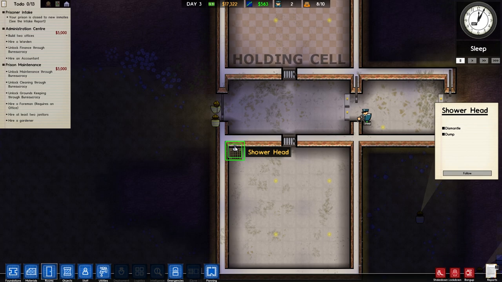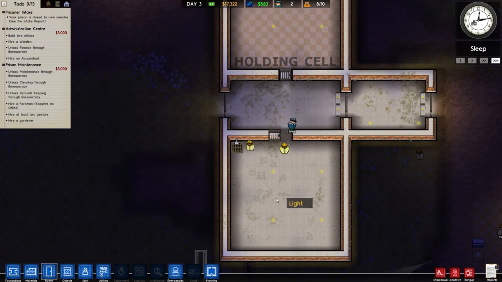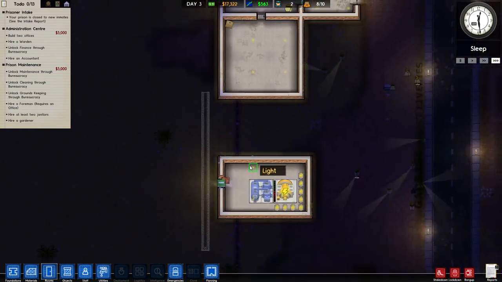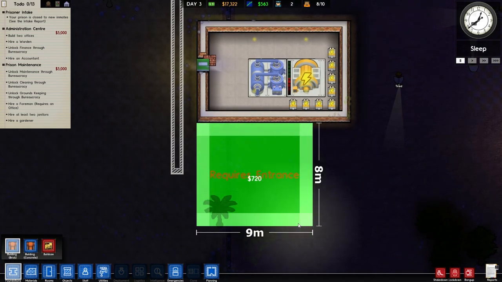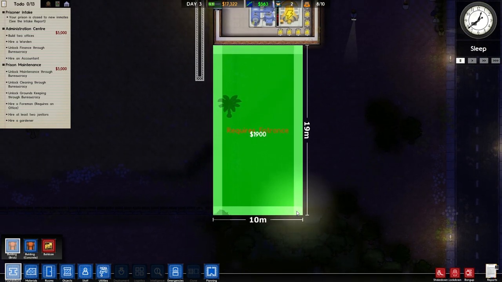Dismantle. We'll save it for now. We can dismantle all of it. We'll save it for later. Holding cell we'll probably end up getting rid of too, but we're going to make this visitation rooms at some point. Let's start building offices. Okay, we can actually just build them attached to this and go straight down. 10 wide.